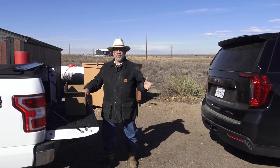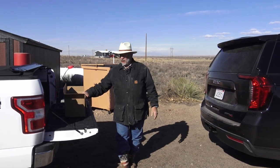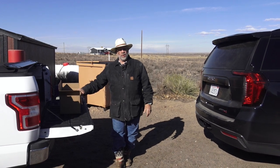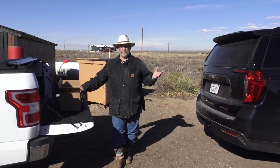It's a Rhino hitch. You've probably seen it. It's a beautiful hitch. Looks like a piece of art. If I had room on my desk, I'd put it on my desk and just look at it every day. But it's so cool. I got it like 5 years ago. I was going to try one out then, but they didn't have weight distributing hooked to it. And I think they're working on that now, but things have changed.